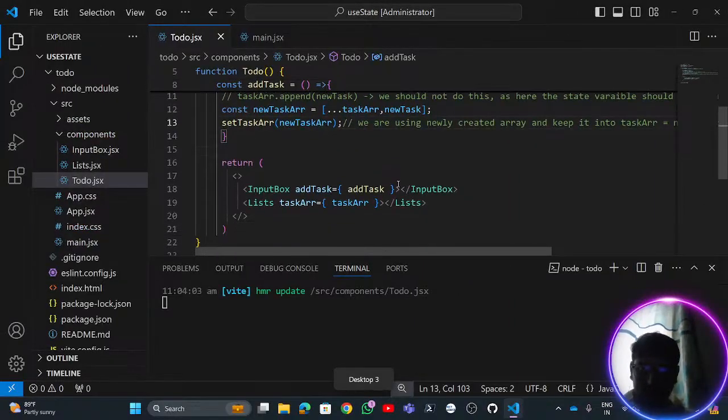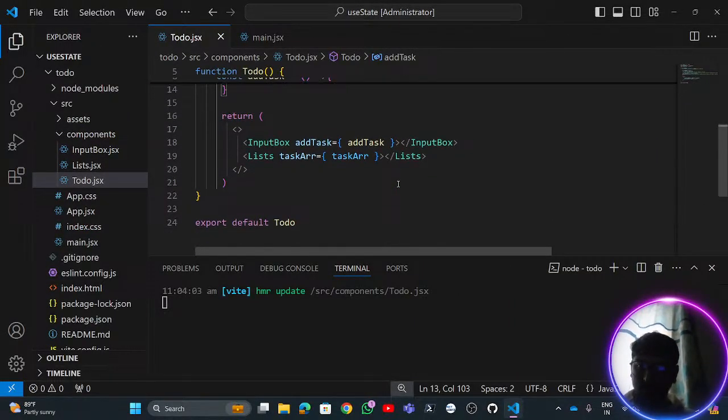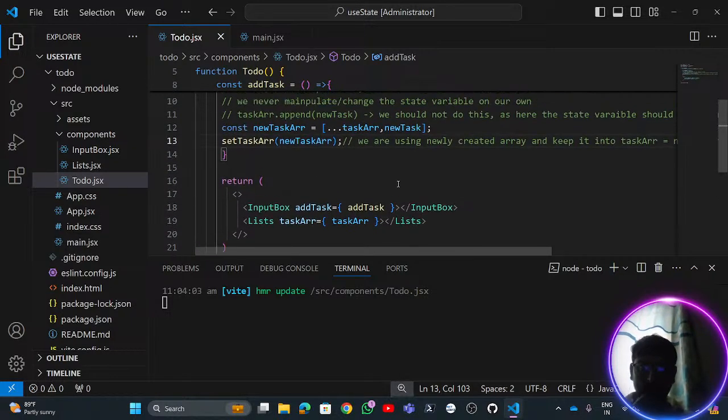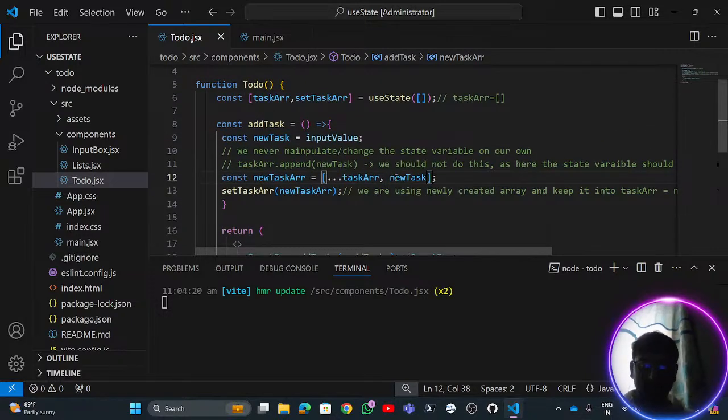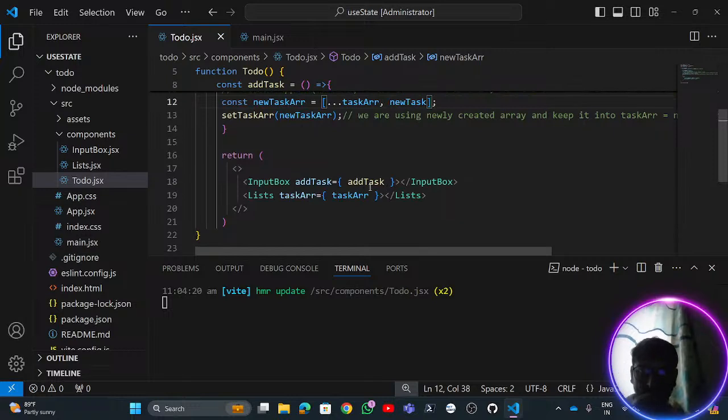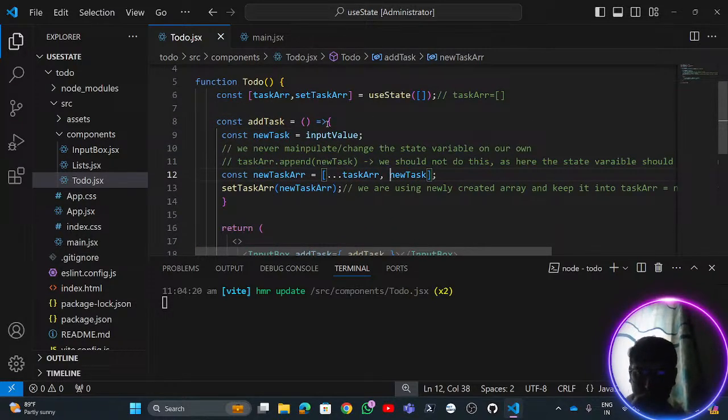Okay. The studio is looking fine. This is the input value that we are getting from this particular thing. Add task. This add task is actually called. Then we are actually sending this particular thing in the form of props.